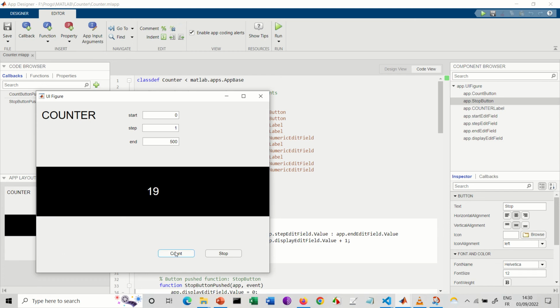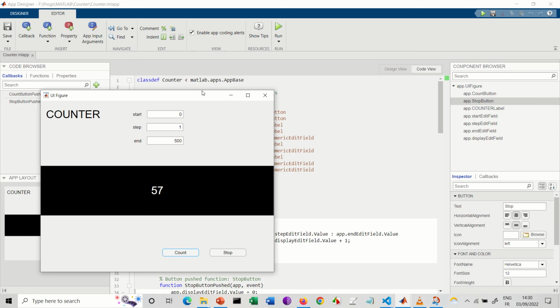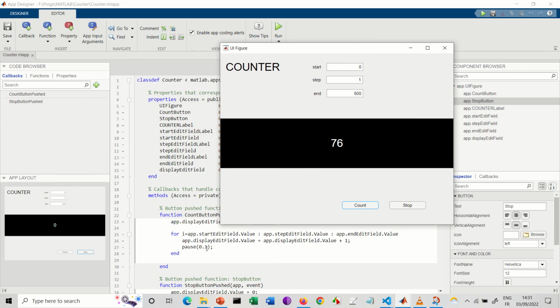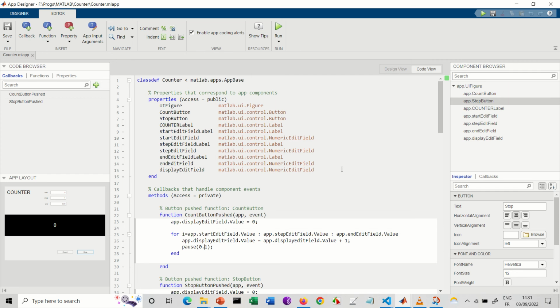So now you see it's literally counting. This is counting with the speed of 0.1 second. Stop. Okay, it's normal. Stop is just putting it back to 0, which is what we actually asked for.